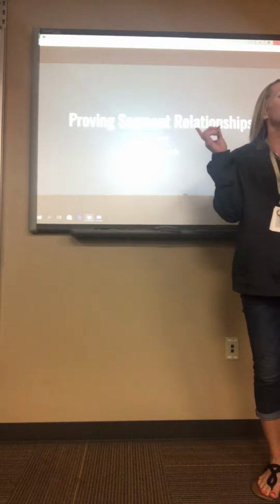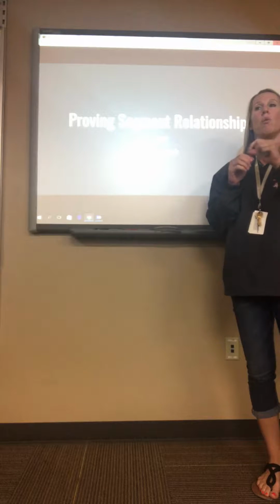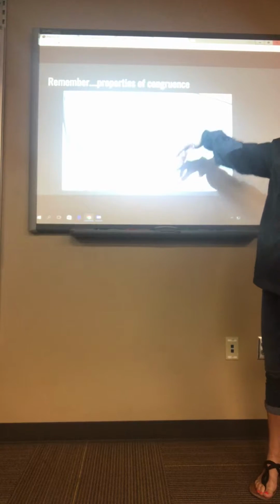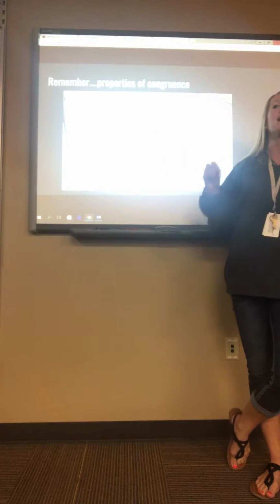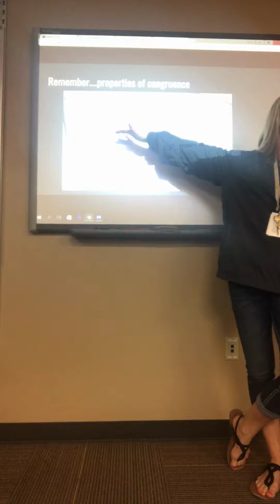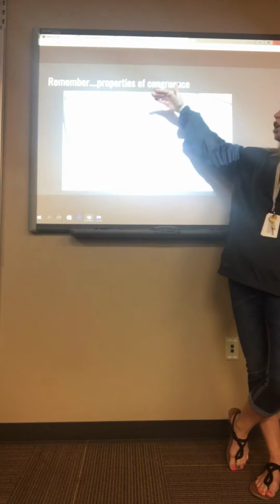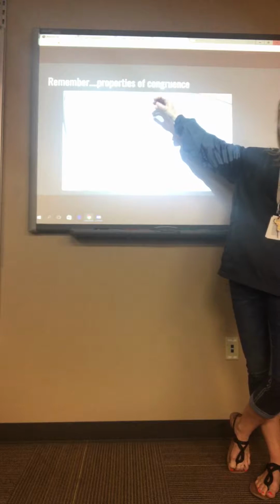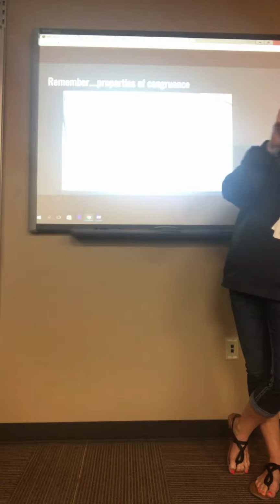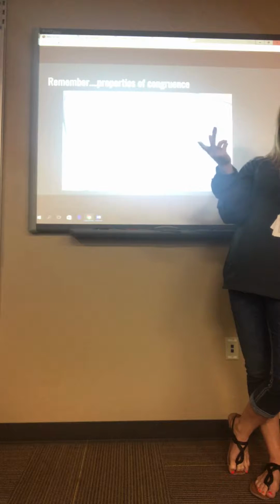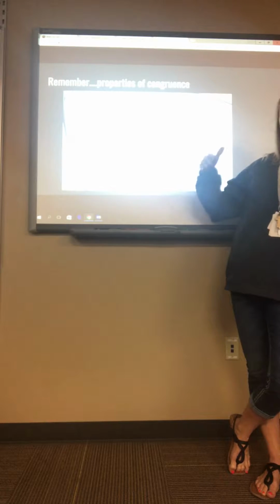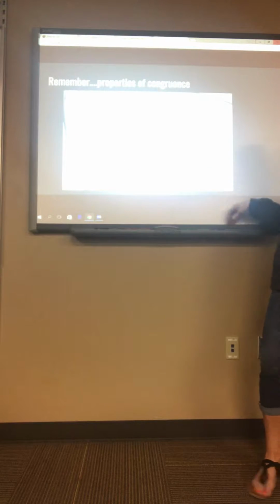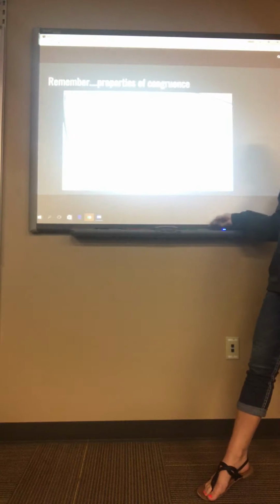Giving segment relationships, so this is going to be the 0.01% of the time that the first reason is not always given. But just a real quick reminder: reflexive property, identical to itself, think reflection in the mirror. You have a test a week from yesterday, so on Tuesday next week you have a test. You have to have these memorized. Symmetric is like converse, the flip. Transitive is the one where you take out what's repeated. If AB equals CD and CD equals EF, then AB equals EF.